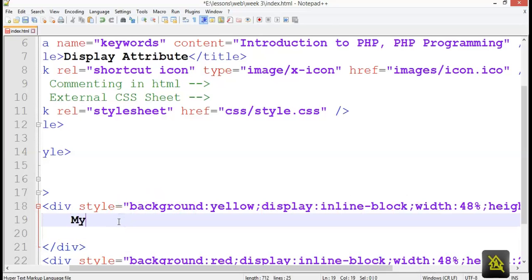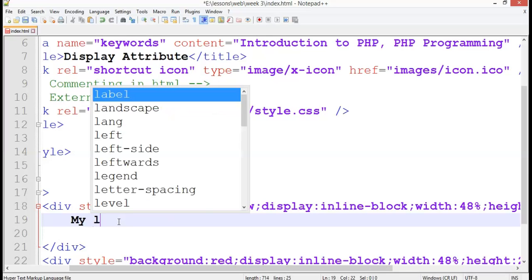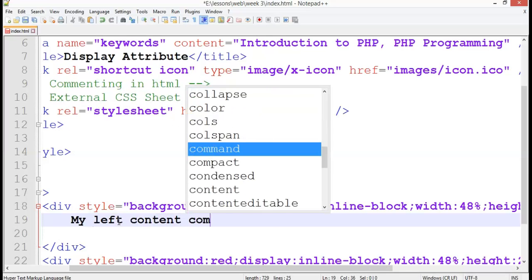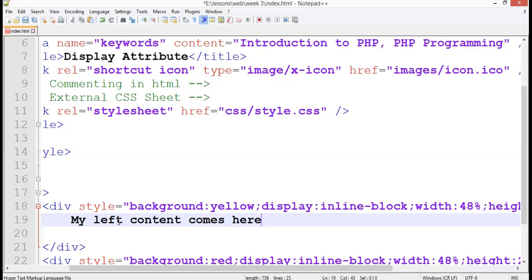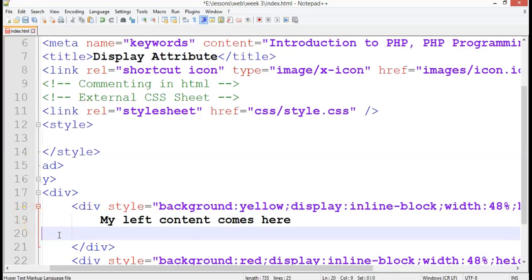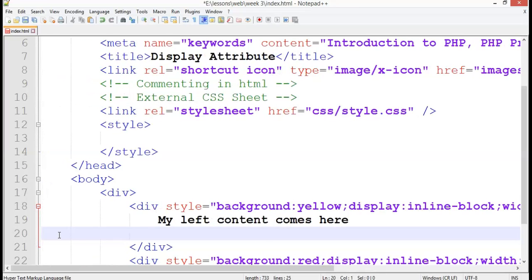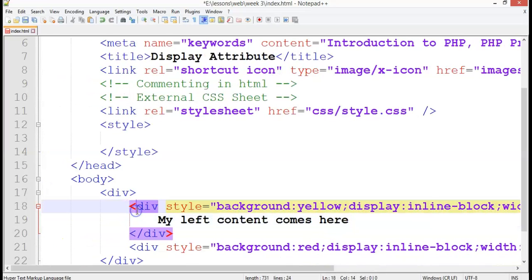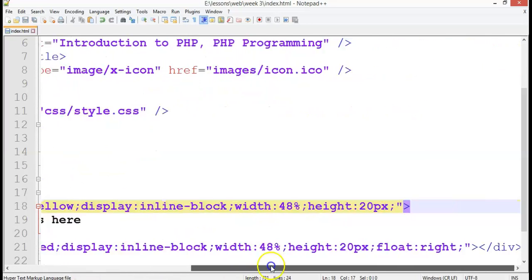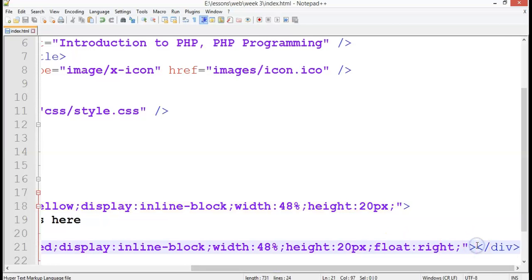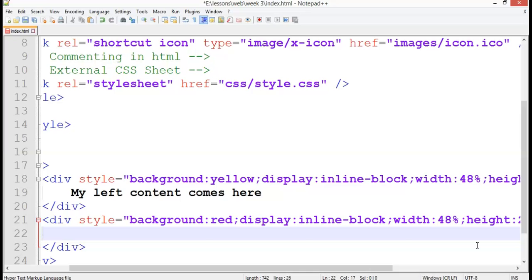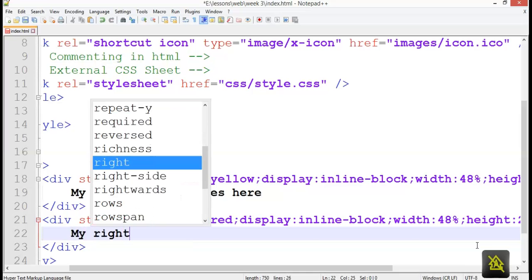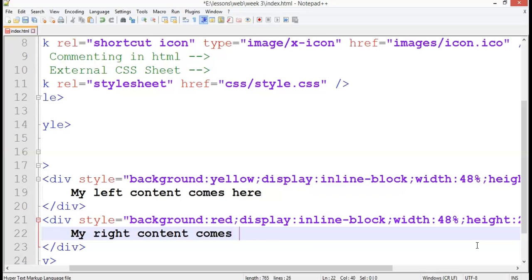So I can type anything. So my left content comes here. So you write your HTML code inside this left content, this div. Okay, so based on what you are doing by writing the images, text, and everything, will all be in the left. Then the one that you want it to be in the right, you put its content inside here. So the right content comes here.